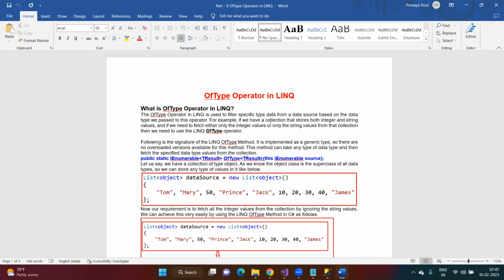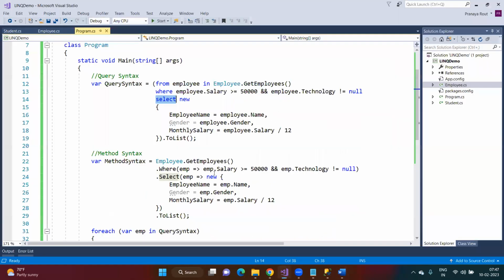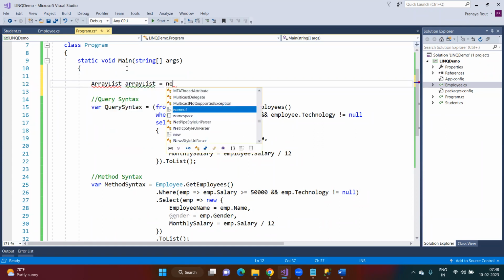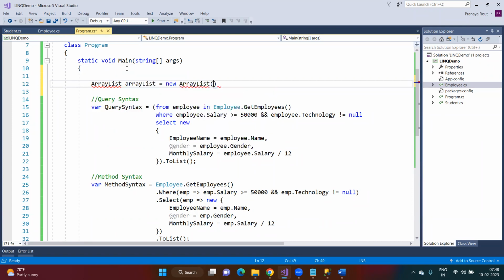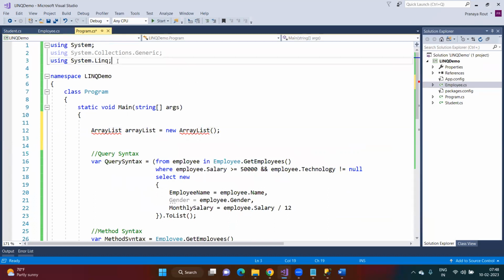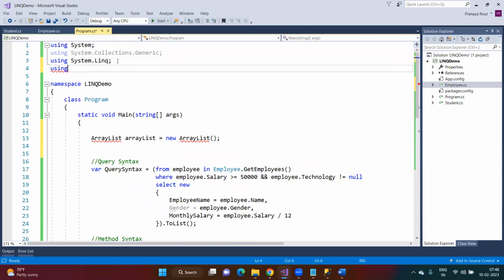Suppose I'm creating a collection, an ArrayList. ArrayList is available in a different namespace. What is the namespace? Can anybody tell me?